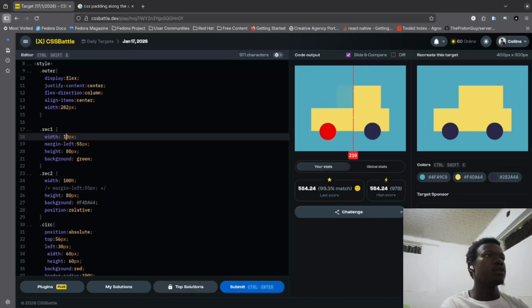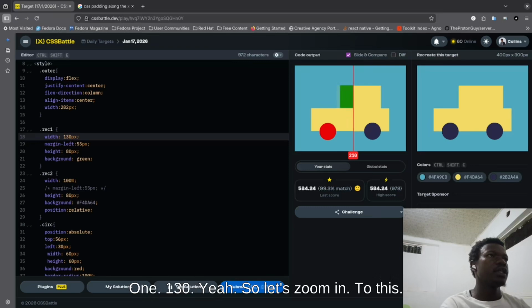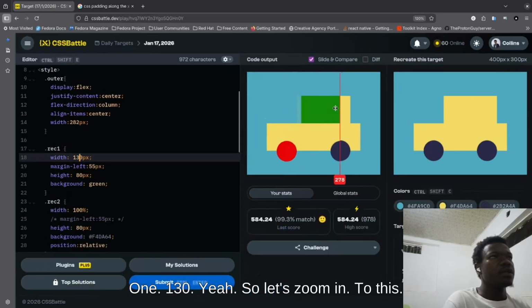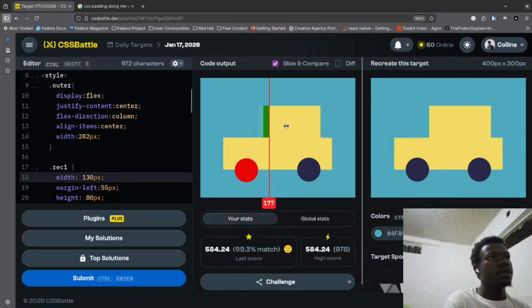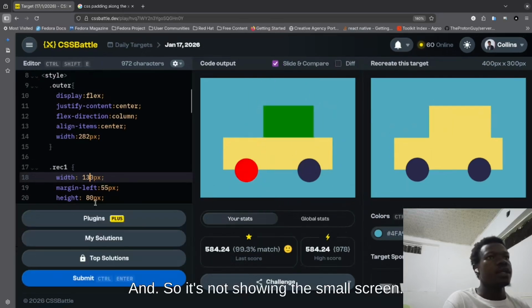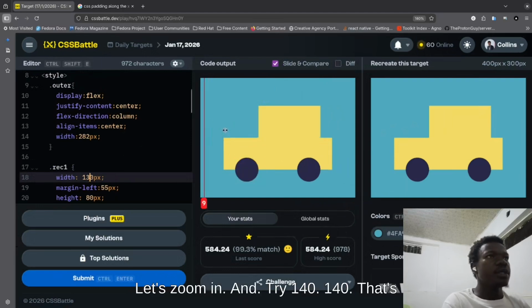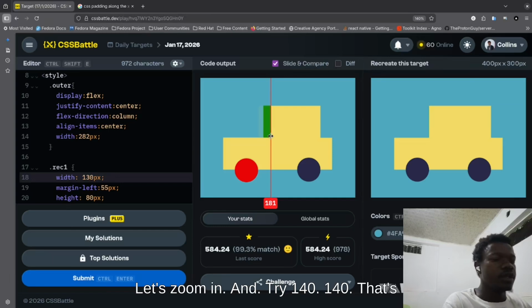150, 130. Yeah. So let's zoom in to this, and I'm sorry it's not showing the small screen, but let's zoom in and try 140.